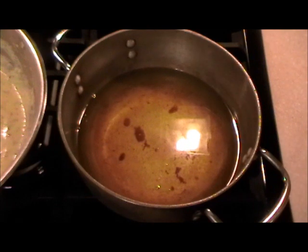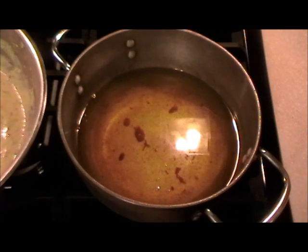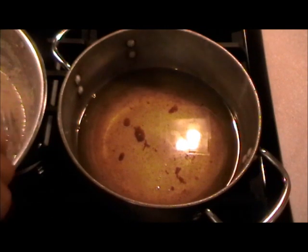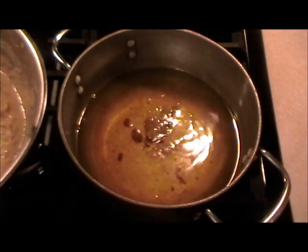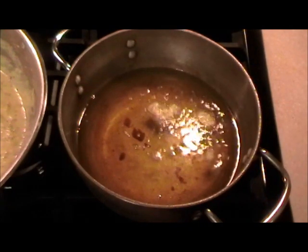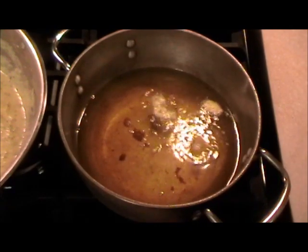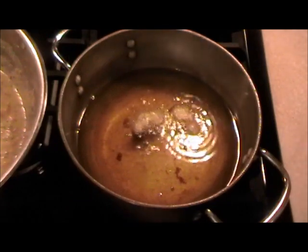Now the difficult part of this is getting as many pieces in the 375 degree oil as possible. And if you don't have a thermometer, you can always drop just a little bit of the batter in there to test the heat out. And when it comes up nicely like that, we're good to go.